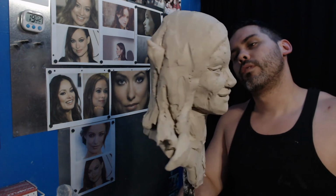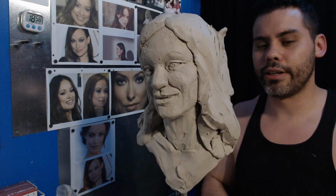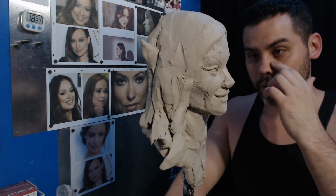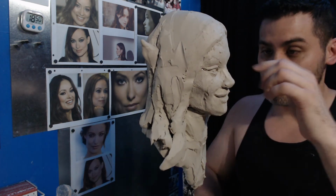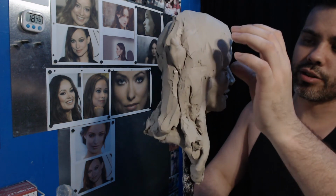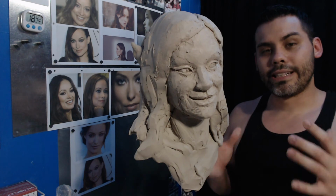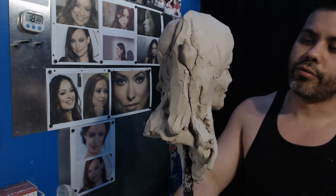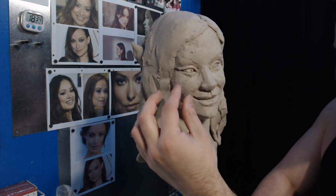But overall, hitting up all of these likenesses, there are a lot of little things that you start to see. Little forms, like the little form that she has that runs from the nose to the inside of the eye, and then runs to the cheek and separates this spot. And there are a couple of indents here. There are a lot of different things that, when you really take a close look, you'll start seeing all kinds of new forms.